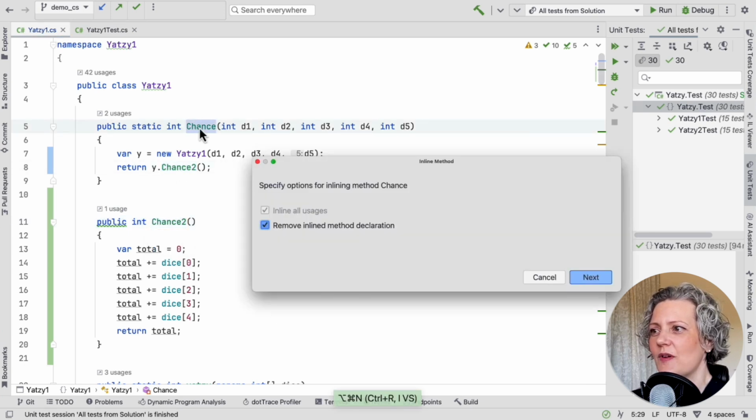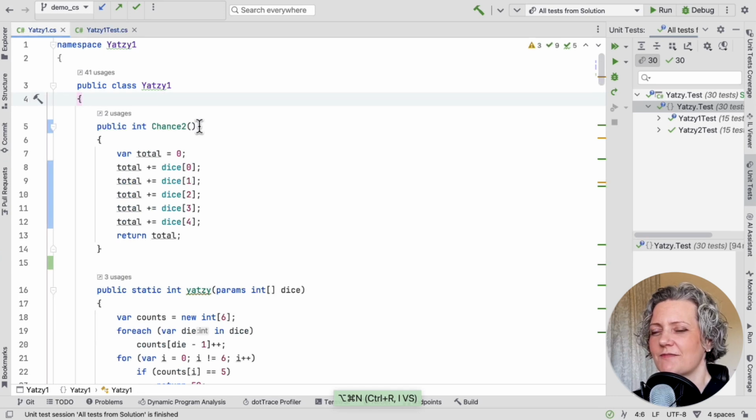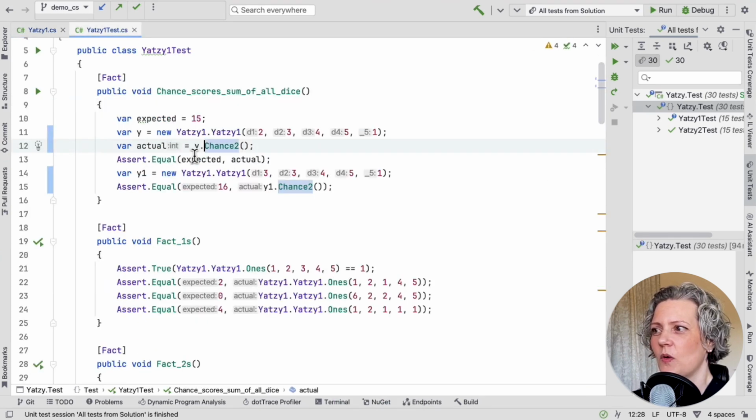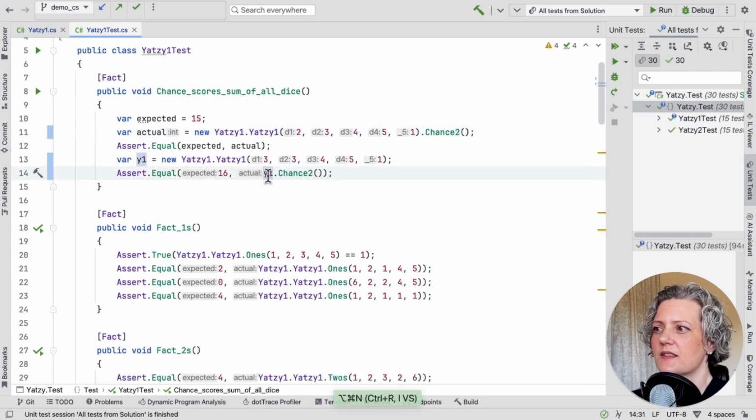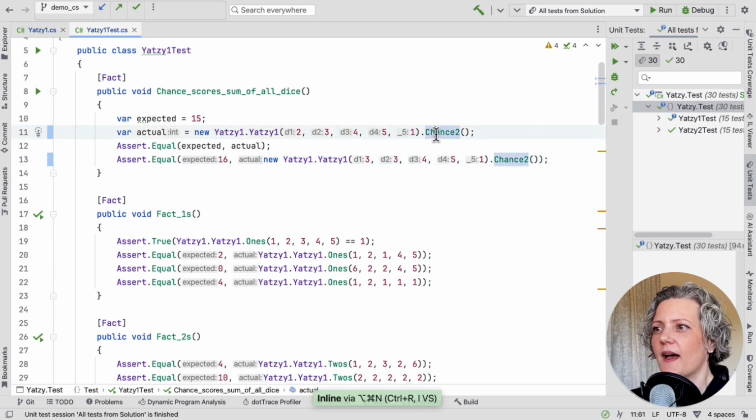So now, if we look at this method, we can inline it. And that will remove all the places that was being called and replace them with calls to our new method, which has the right signature. So here in the test, you can see that it didn't do it quite as cleanly as before. We've got this new local variable y, which I'm just going to inline as well. So inlining both of those. And then this I can rename. So this sequence of moves achieves exactly the same result, but instead of using introduce parameter, you use extract method, inline method, and rename. And you can do the make method non-static by hand if you need to.